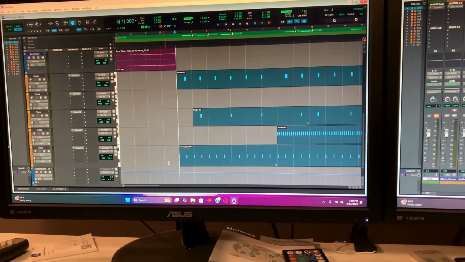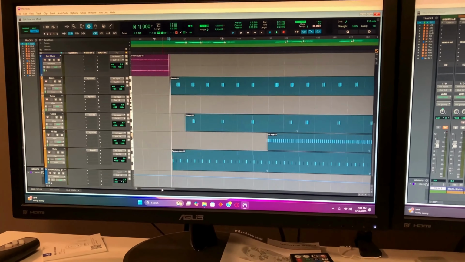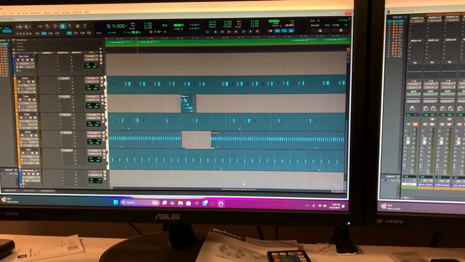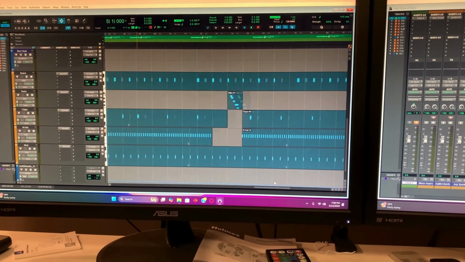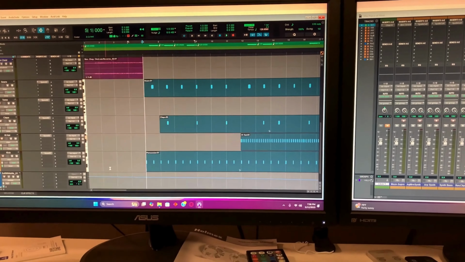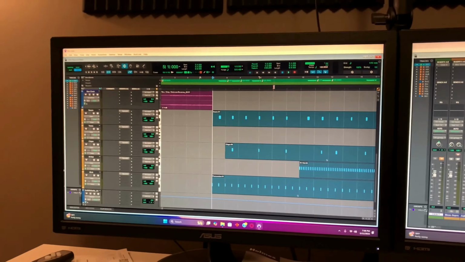Okay, so I took another listen through of the song and I decided to edit the length of the little hi-hat track and also bits of the claps track, just to add a little bit of variety in the drum section. So here's how they sound with the rest of the music.